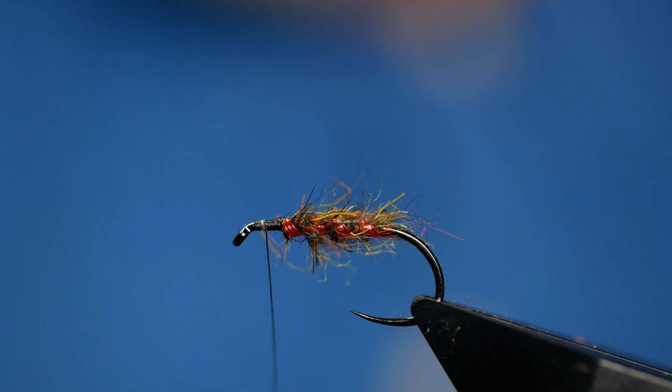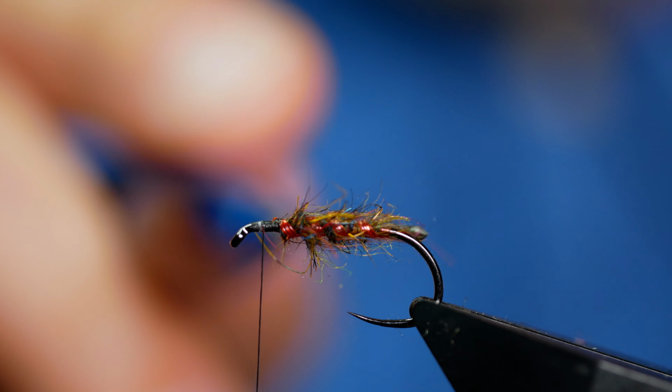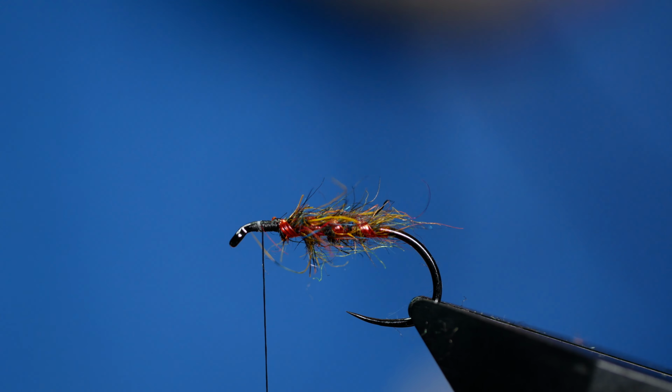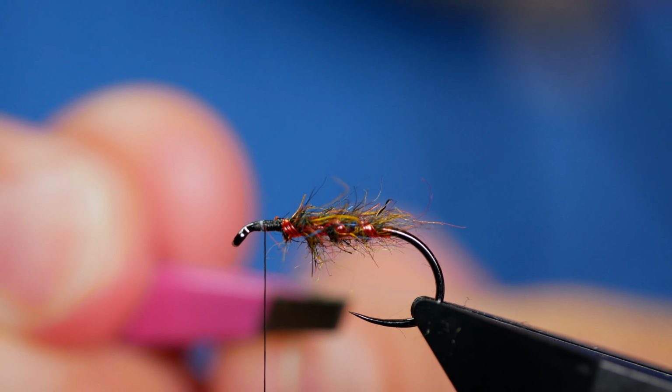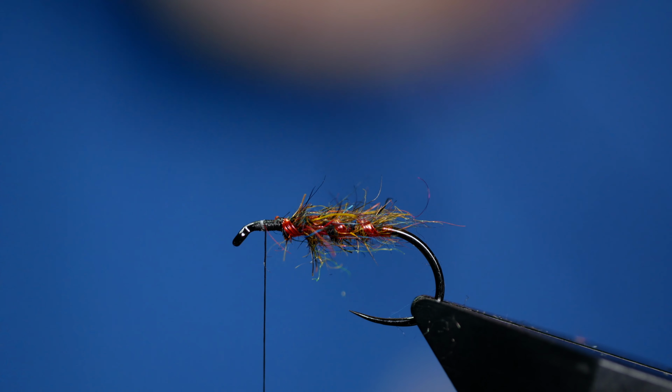Now what you'll be thinking is, oh, you've covered up all the rib, but actually when it's wet, the hot orange does glint through that and it looks really good. Now if there's any fibres that have stuck out that's bothering you, you can come in with a pair of tweezers and just remove them.